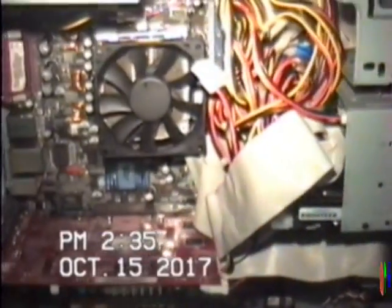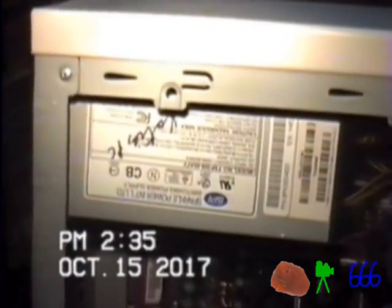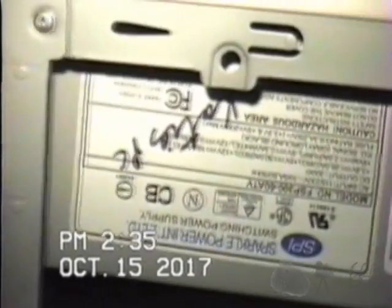Some people might be vaguely familiar with this machine. Probably even more so when I show you the power supply. If you've been paying careful attention, you'll have noticed that there is writing on the power supply, the meaning of which I don't really understand. Catty something PC. No real idea what that means.